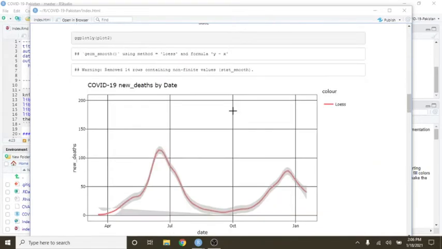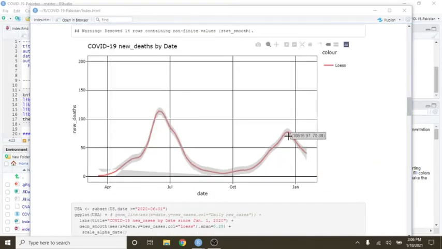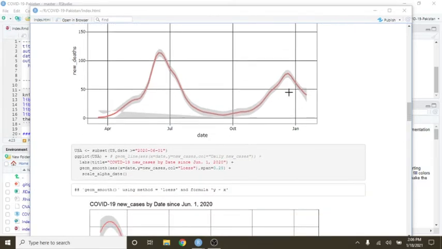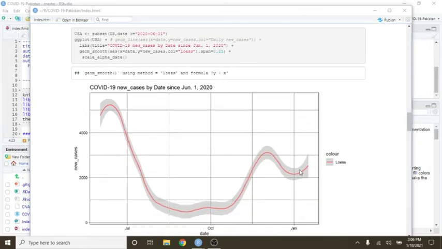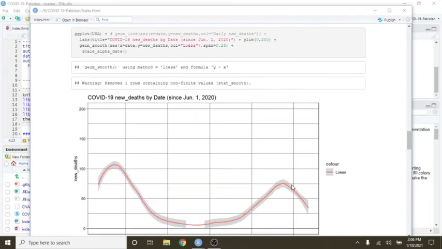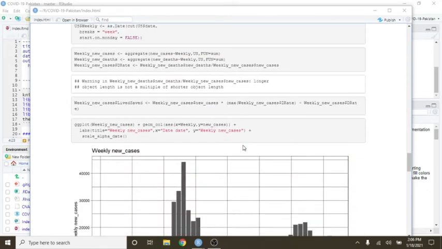Okay? Deaths, here's the good news. This is why the mortality rate is so low. Your deaths continue to decline. So higher cases but lower deaths gives you a lower mortality rate, okay? And when it's all said and done, what matters is daily deaths, okay? Zoom in, climb up, declining deaths, okay?